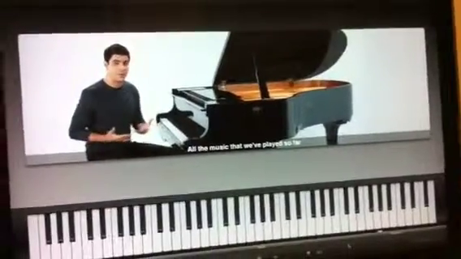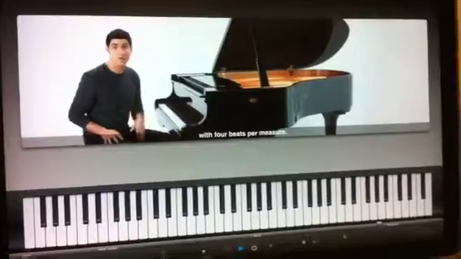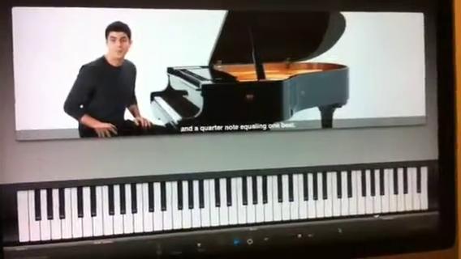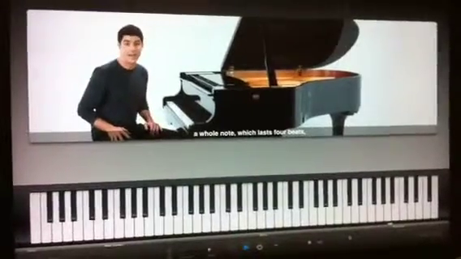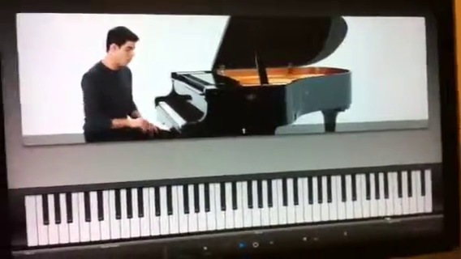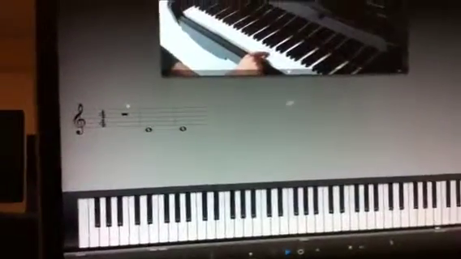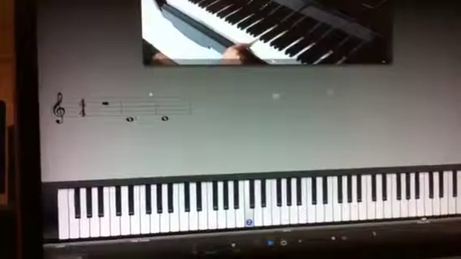All the music that we've played so far has been in 4/4 time, with 4 beats per measure and a quarter note equaling 1 beat. So you already know that in 4/4 time, a whole note, which lasts 4 beats, will fill one whole measure like this. 1, 2, 3, 4. 1, 2, 3, 4.